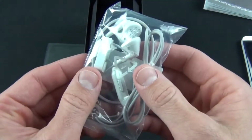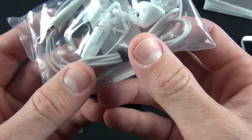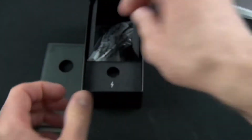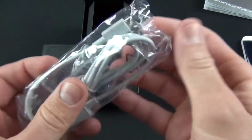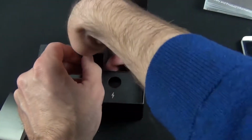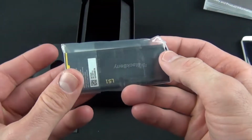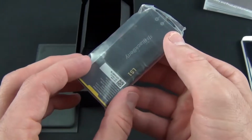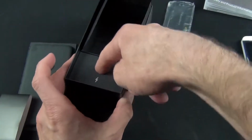So we have our earphones, which include a remote control and a microphone. So they look like kind of crummy headphones, but we're going to have to take a look to see how those sound. We also have our micro USB cable here with the Blackberry branding on it, white to match the phone. And we have our battery. So this has a removable battery, so if you want to purchase a replacement battery just to keep on hand, that's certainly an option for you. This is an 1800 milliamp battery, by the way. And that's it in that compartment.